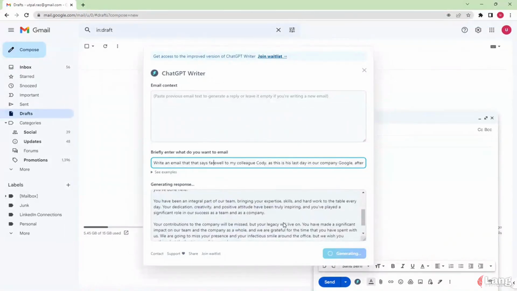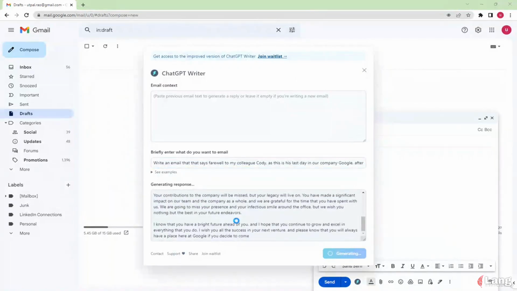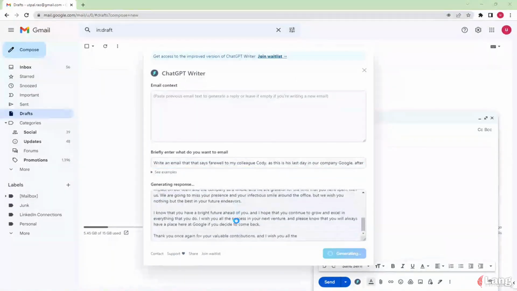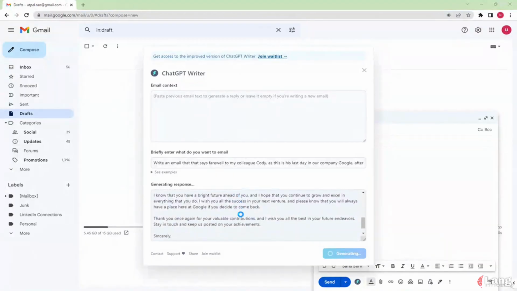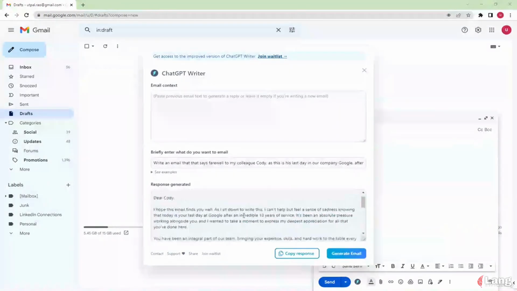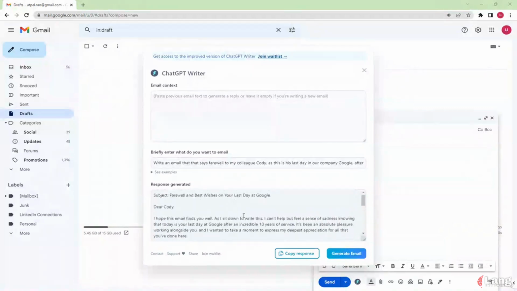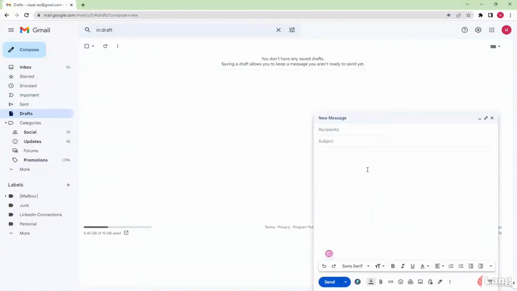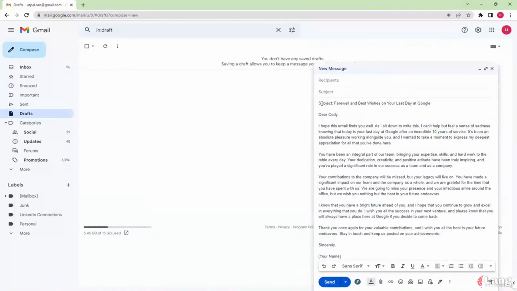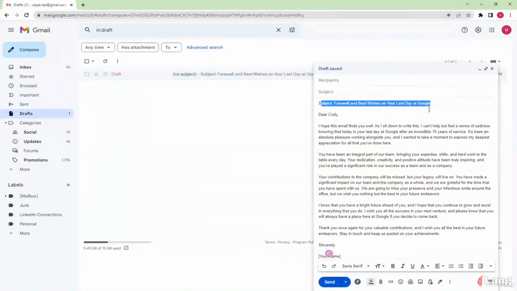We'll give it a little bit of time because we can see that it is working hard to write a really good email. So you can see that we're still going. And I feel like it's just concluding here. Perfect. So you can see it's written an amazing email. Once it's written it, I can actually go ahead and click copy response here. So I can exit this, and then all I want to do is copy paste, right? I'll go ahead and put this in my subject line because it's given me the subject of the email as well. So I don't have to worry about generating that.